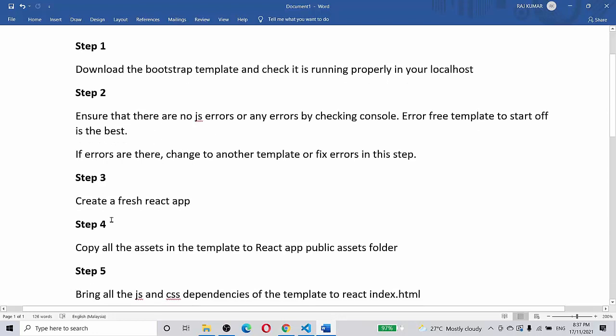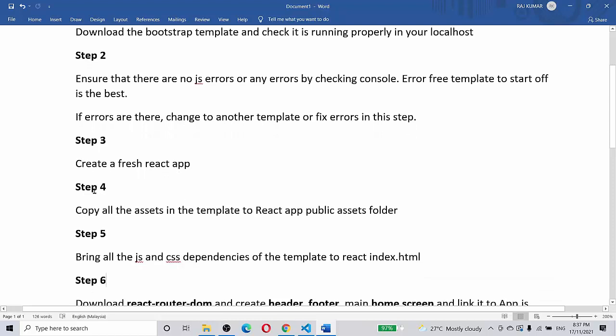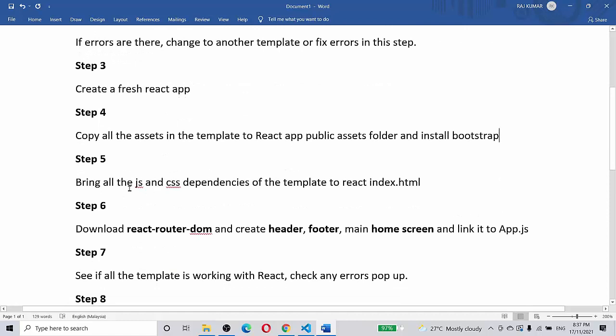So step 3 will be create a fresh React application. Step 4, copy all assets in the template to the React app public assets folder and install Bootstrap. Step 5 is bring all the JavaScript and CSS dependencies of the template to React index.html.